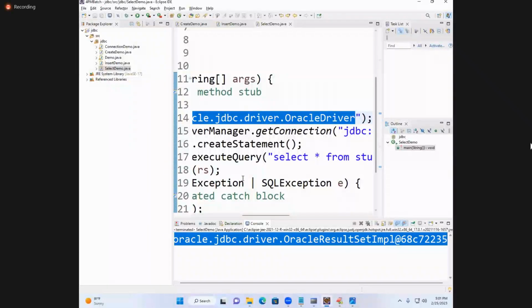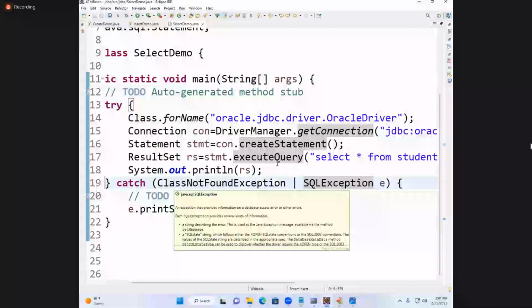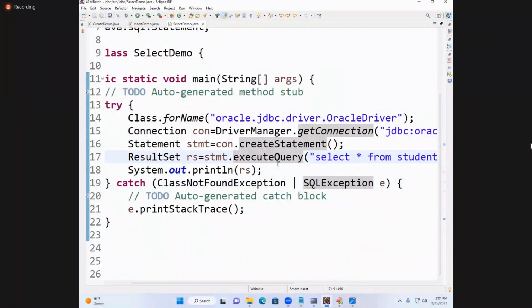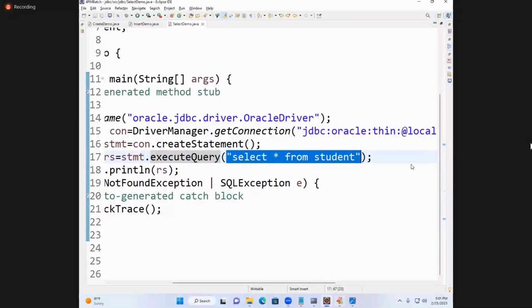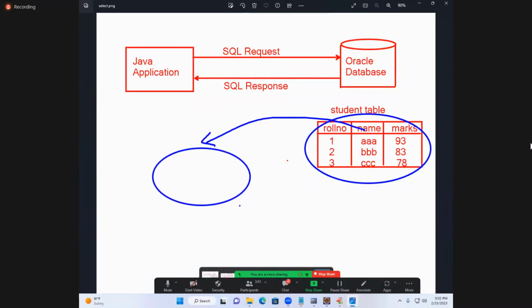Now, actually, my task is I want to retrieve data from the database. If you write select star from student, what will happen? This total data comes as one object. This object is which class object?